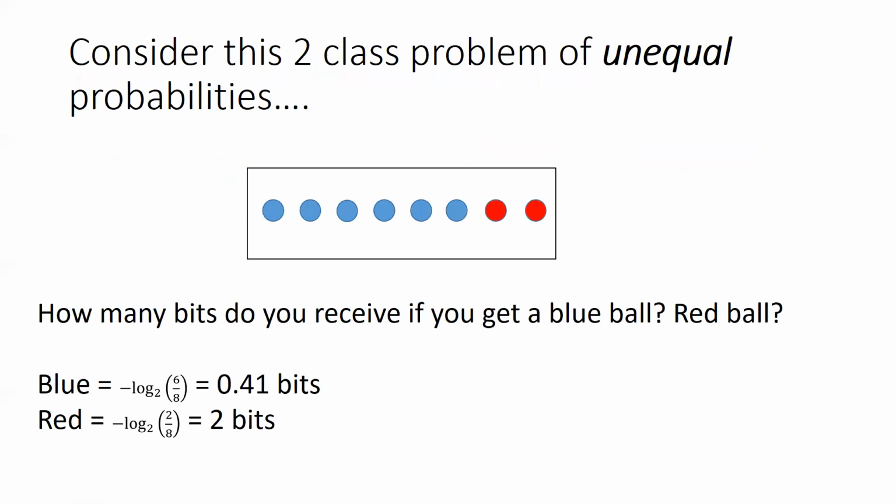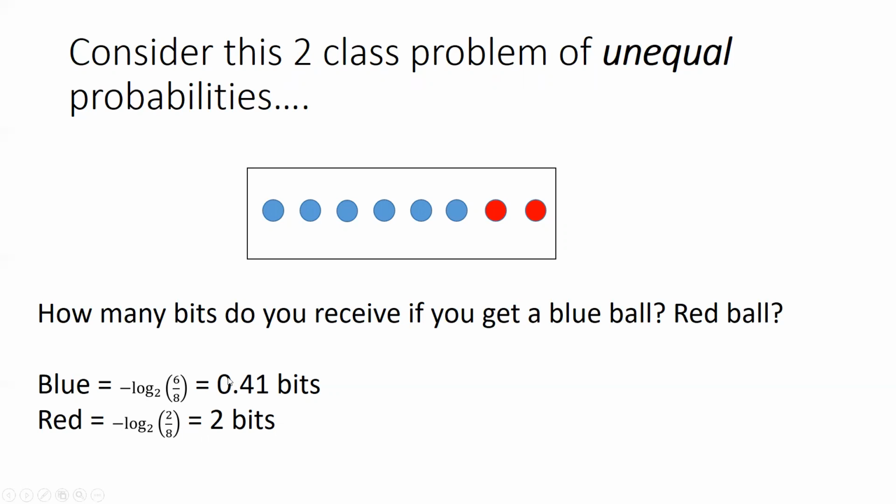We've been looking at a nice, easy example, though, with equal probability. So let's look at a state with unequal probabilities. So this might be our class representation. Most of the data points in this class are in the blue class, and you have a minority that are in the red class. For any one given outcome, we can calculate just the information for just that outcome. So for blue, if we receive 1 blue ball, we get 0.41 bits of information. And if we get a red ball, we receive 2 bits of information just by plugging in these values.